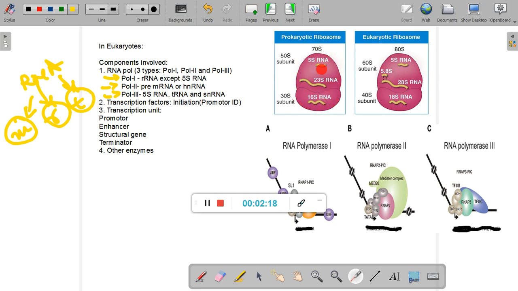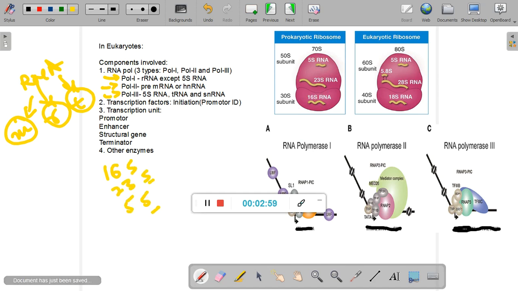In prokaryotes also we have a large subunit and small subunit. In eukaryotes, the ribosomes also have the large subunit and the small subunit. Also, prokaryotes and eukaryotes both contain proteins plus ribosomal RNA. But what type of ribosomal RNA is found in prokaryotes? In prokaryotes there are three types of ribosomal RNA. One is called the 5S RNA. So the prokaryotic ribosome is made up of 5S RNA, 23S RNA, and 16S RNA. Let us write them down and then I'll explain what this means. So we have 16S, 23S, and 5S.